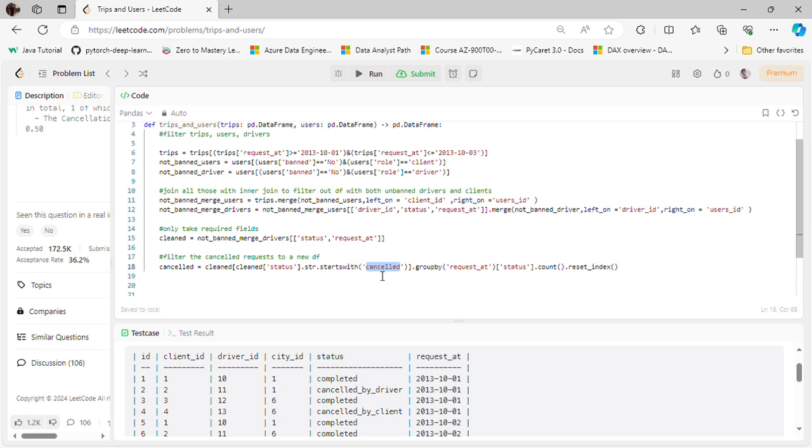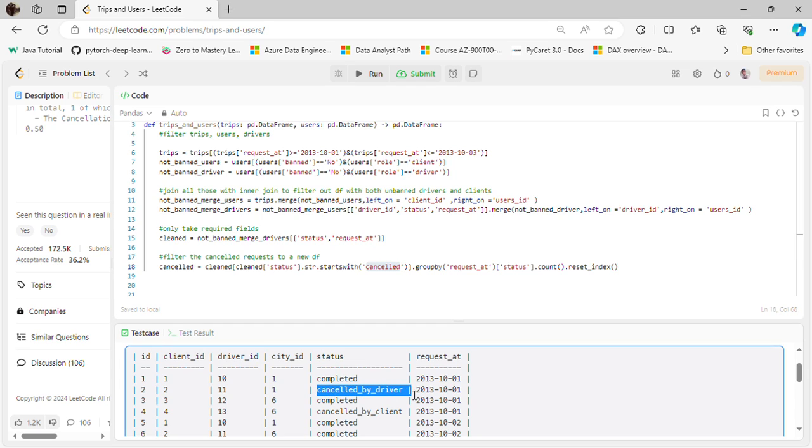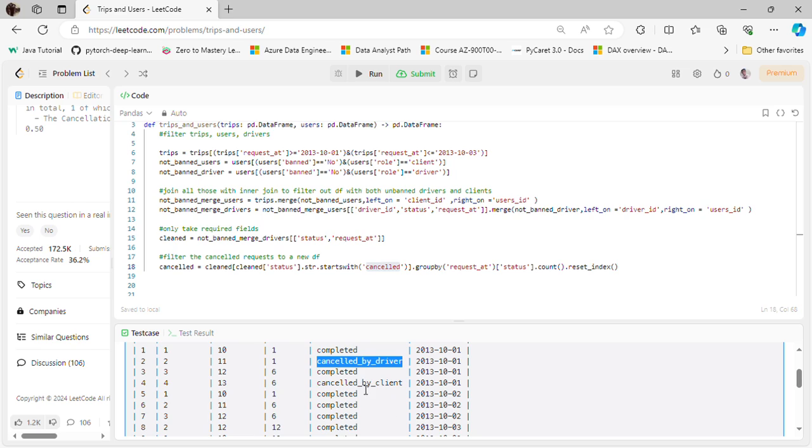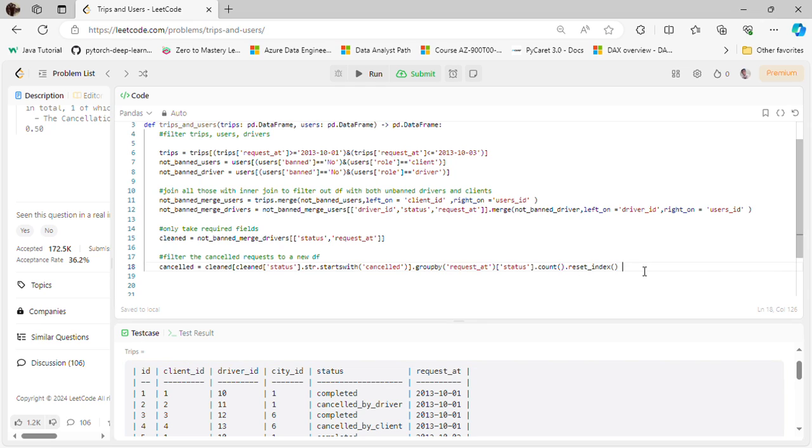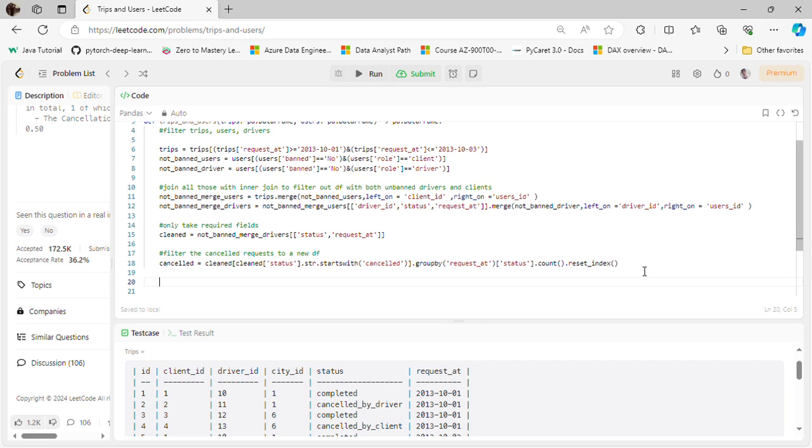I do not want to match a specific full string, as there might be other variants, so if the row starts with cancelled, we tag that row as a cancelled row. Then we group by request start, the date column, and take the count of status, meaning how many cancelled requests there are on each day. Then we reset the index to return it as a data frame.